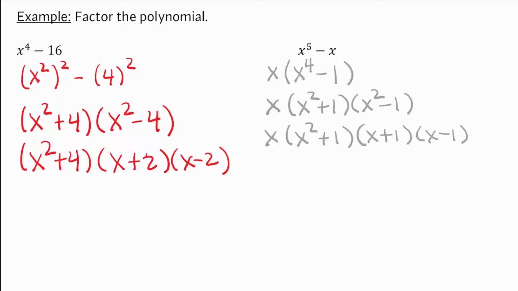All right, there it is. So I factored x to the 4 minus 1 into x squared plus 1 times x squared minus 1. And x squared minus 1 can keep going because it's a difference of two squares. There's nothing I can do with x squared plus 1 because we don't have anything for a sum of two squares. You'll see more about objects like x squared plus 1 later, in the next semester, when we study complex numbers.